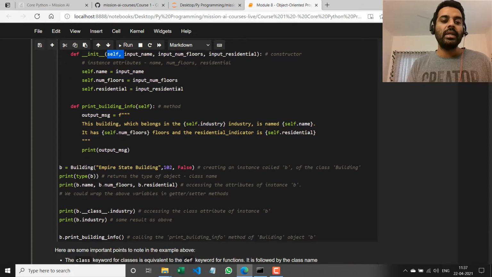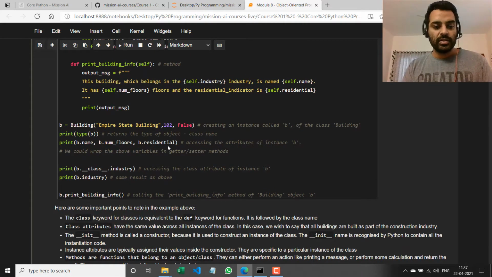When we create an instance of the class, or we call class.attribute or class.method, we do not pass self. For example, here we're not passing self. Here we're not passing self. When we create this instance of the class, we're not passing self. So self is only used in the class definition.